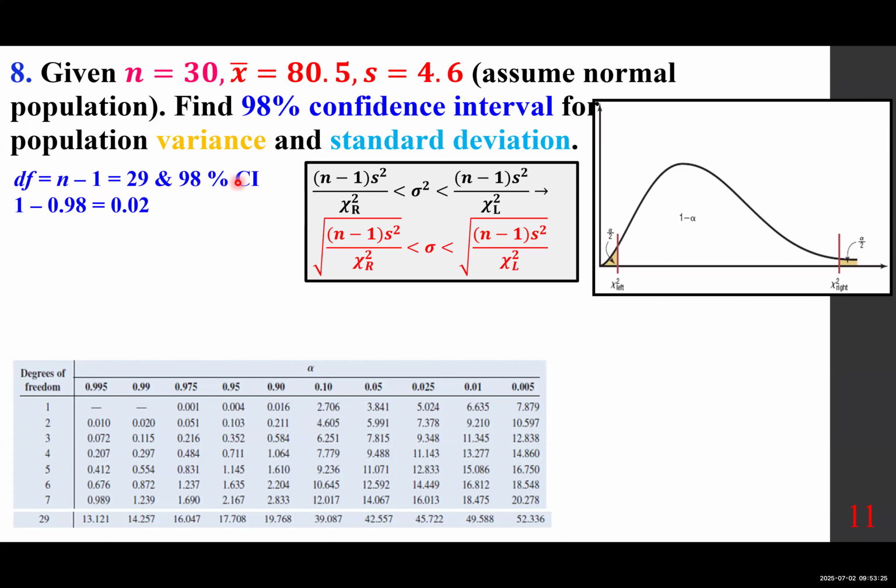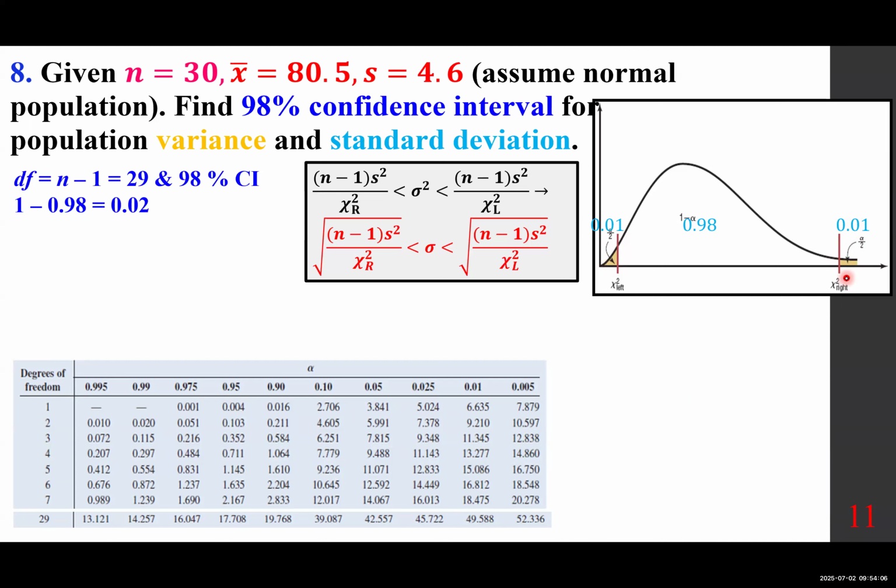We are dealing with 98% confidence interval, which means 1 minus that, 0.02, is the total area in the two tails. If the total area in the two tails is 0.02, the area in each tail is 0.01. So this is 0.98. This area is 0.01. This area is 0.01. So this is called chi-squared of the right. Remember, in order to come up with the value, you need two things. You need degrees of freedom.